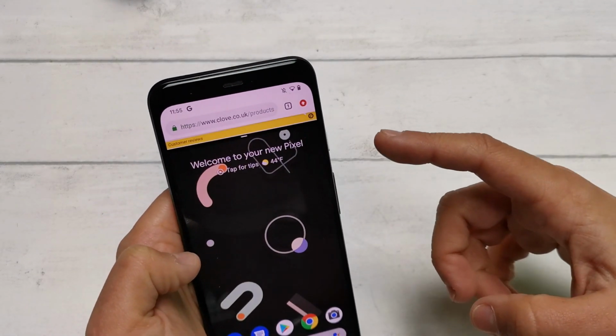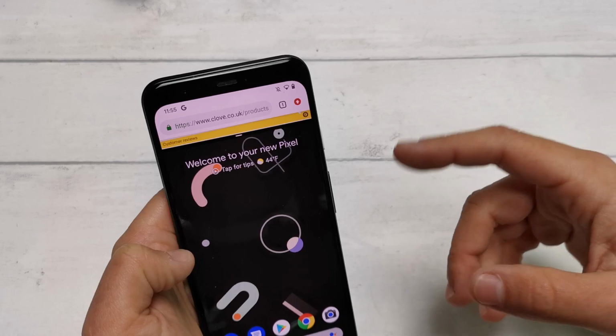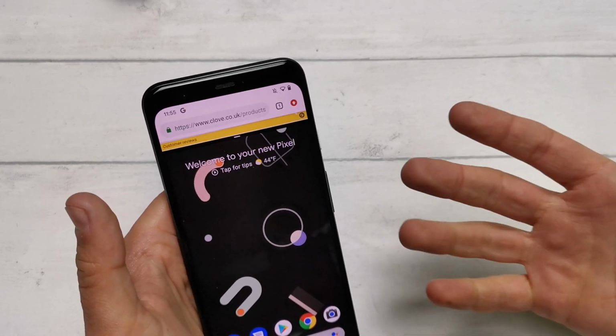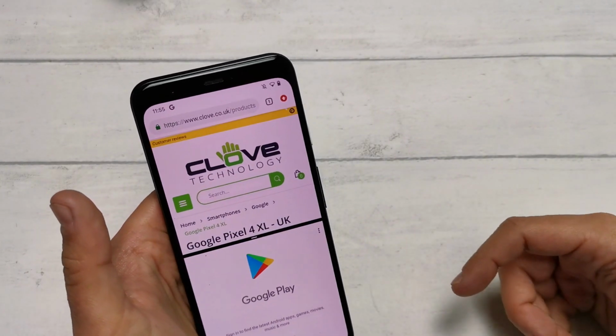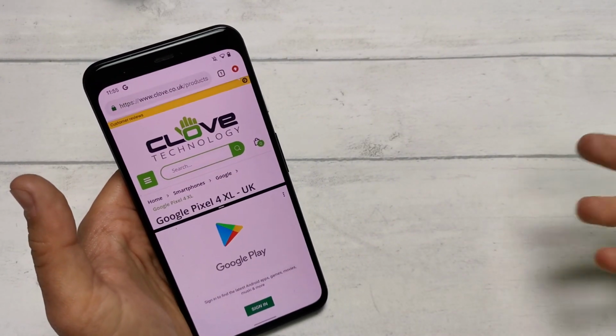And as you can see, this is shrunken at the top of the device. So from here, I will select the other app I want to use. Let's go for Google Play Store. And they share half a screen each.